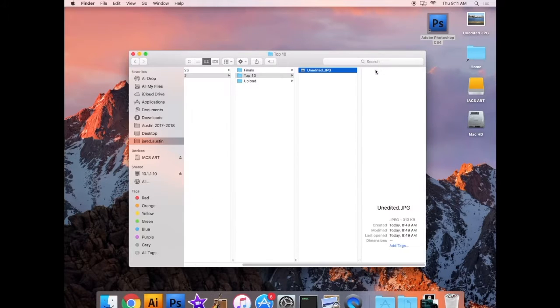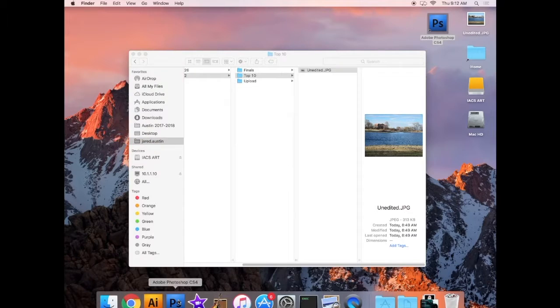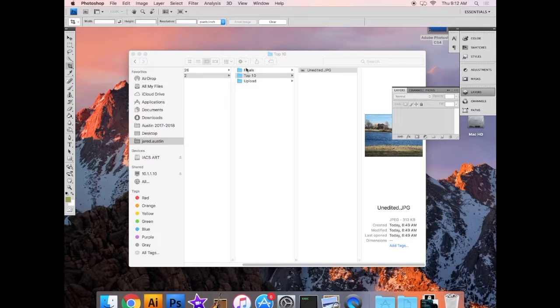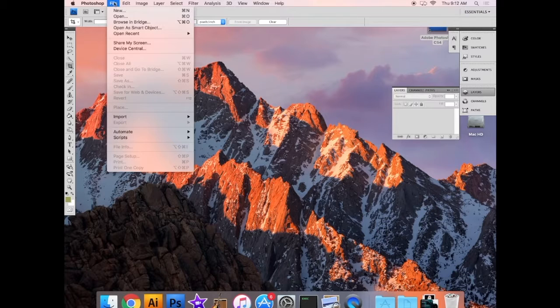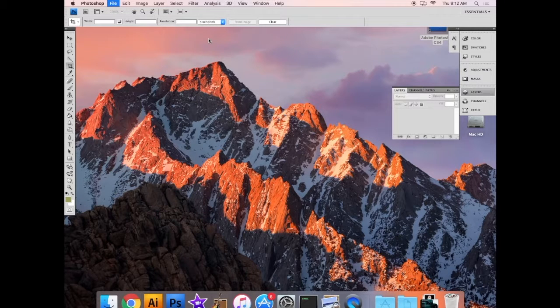and I have one picture in here waiting for me to edit it. So I'm going to take this picture and I just drag it to Photoshop, to the icon here on my dock, and it would open it that way. But if you don't have it on your dock, I want to show you how to open a file from within Photoshop. So now this is the Photoshop program here. It's open, and this is all you're going to see when you first open Photoshop. And to open a file for editing, you're going to click File and Import, File Open.